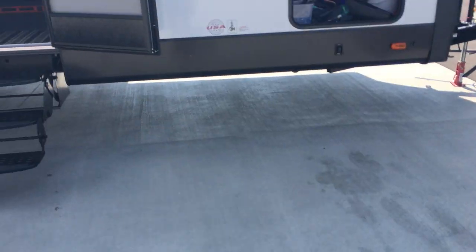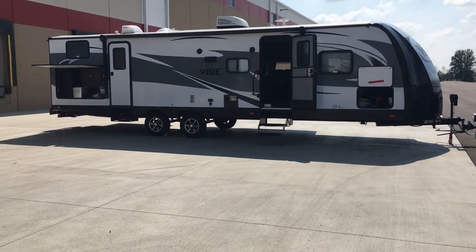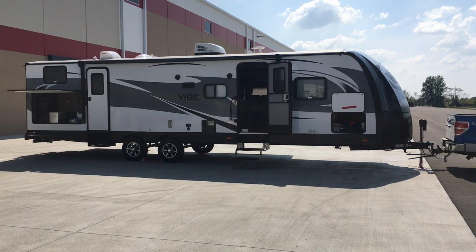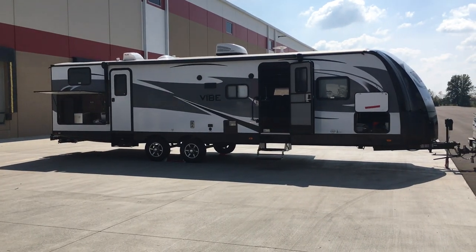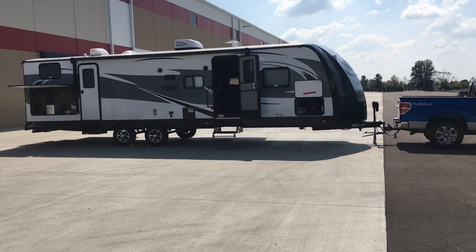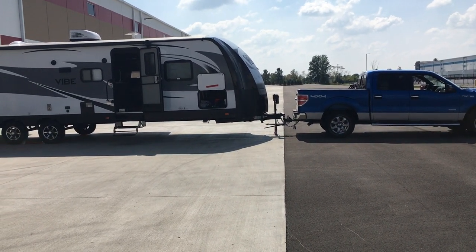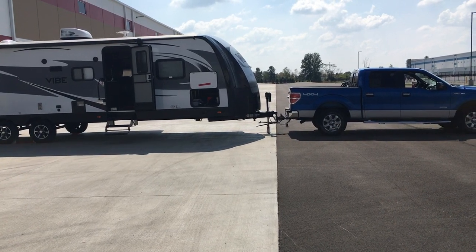This trailer being so long, the only outside storage you have is up in the front. Looking at the length and where the axles are — the axles are wider and further apart, which gives you better control. The Keystone's axles were a lot closer together so you were really all over the road. When you're pulling with a half-ton pickup and get a good 10 mile-an-hour wind, it's going to have you over the road a little bit. But RVers take their time — the truck pulls great, has plenty of power, is comfortable, gets up and down hills great. The truck probably could have been a 250, but I already bought the camper.